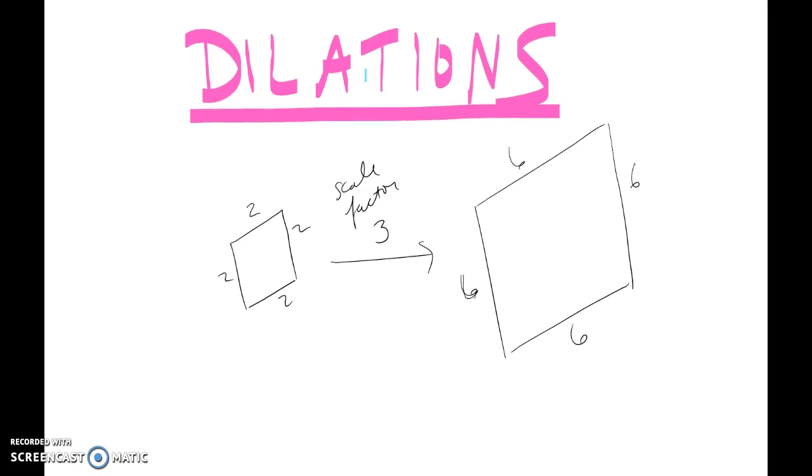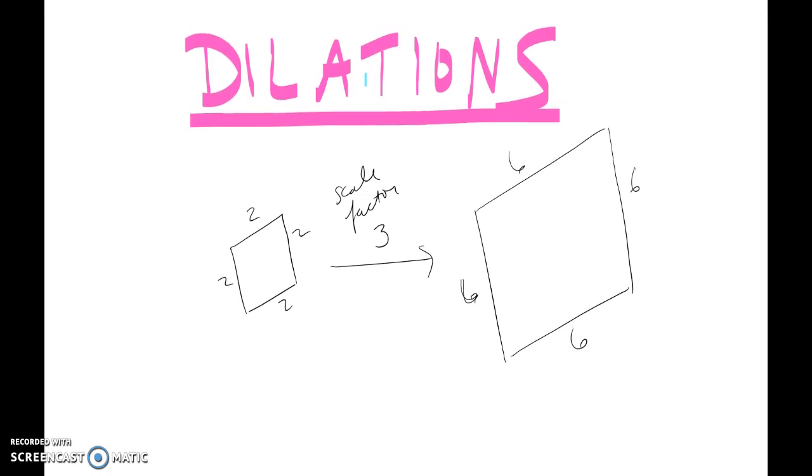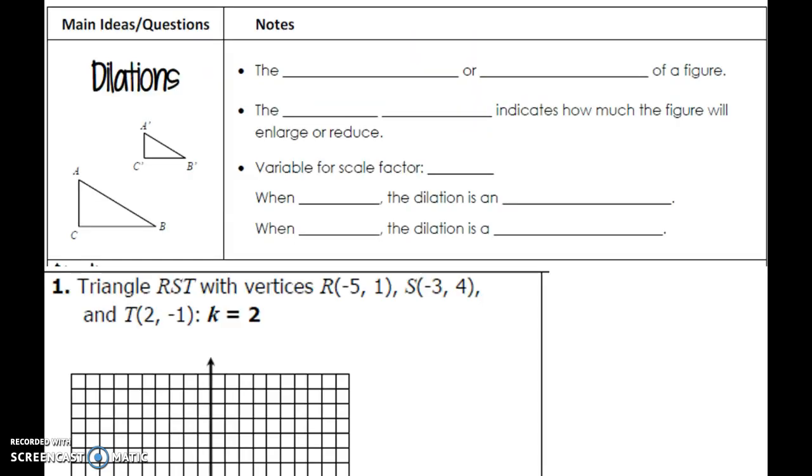So how does this work on the coordinate plane? Well, it's really easy. It's just that you take your points, and if you have an xy, like let's say this had xy, xy, xy everywhere, you would just take all of the xy's and multiply them by three, and that would give you all the new xy's. So it's actually not bad at all.